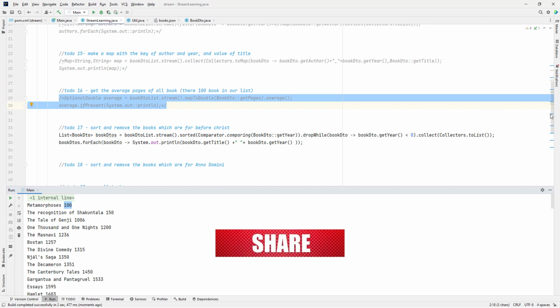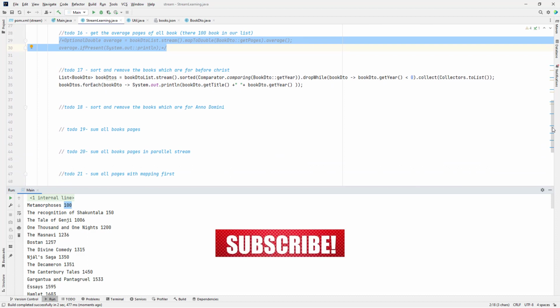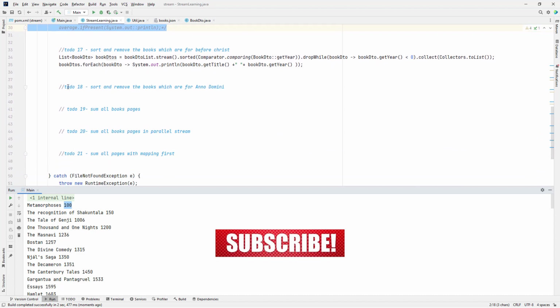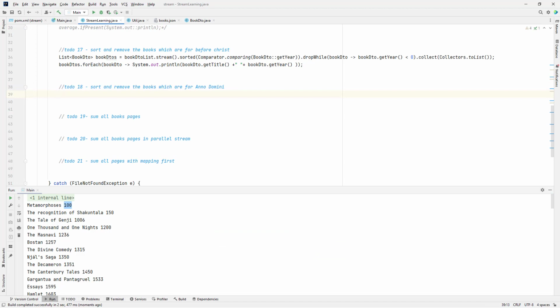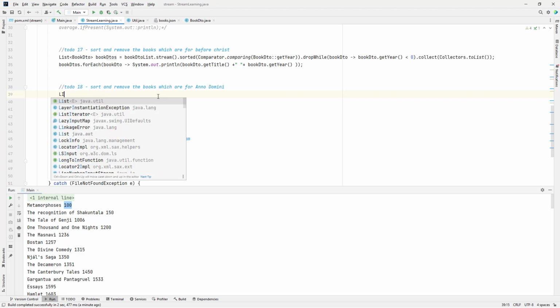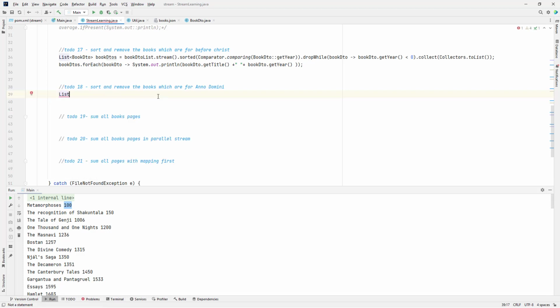The next query is the opposite of this query. It asks us to sort, after that remove the books which are for after Christ. To do so, we will use take while. It's obvious that take while is the opposite of drop while.